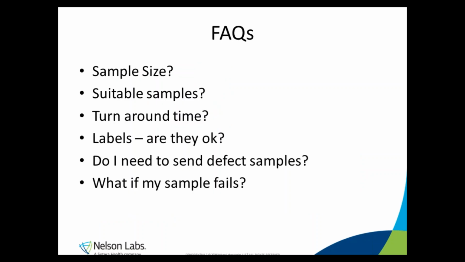Question number 4, what about labels? Some labels, particularly cellulose-based labels, will off-gas under vacuum and cause a false fail during the test. The detector is picking up the mass from the labels and not a leak from the sample. There are a number of labels that don't off-gas, and those are acceptable to leave on the samples. But if the labels are causing a problem, then we just need to remove them before testing, and there may be an additional cost to removing labels.